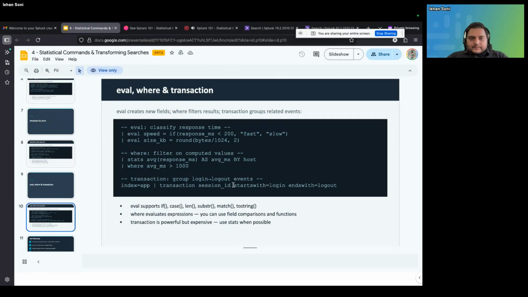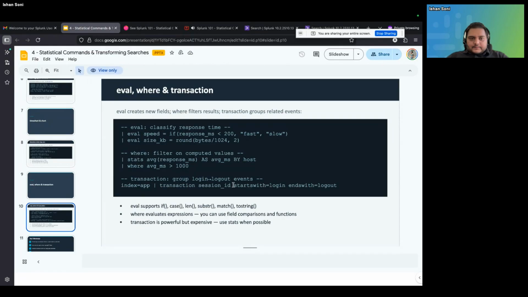So once you search the data, if you try to apply where on a particular field, that might be an outlook for you, because once you apply statistical commands or aggregated data over that search, and then put a where command based upon your field, then it will work. So where is something where you can put a condition over multiple values. If you want to show some counts, then you can do that.